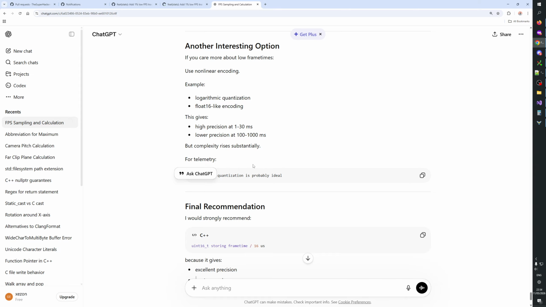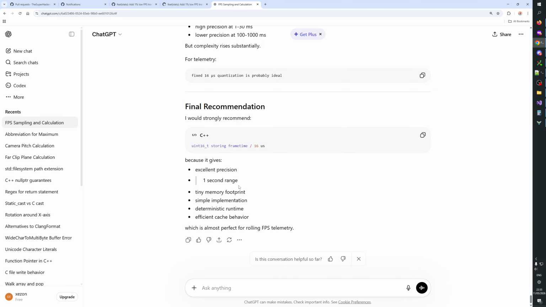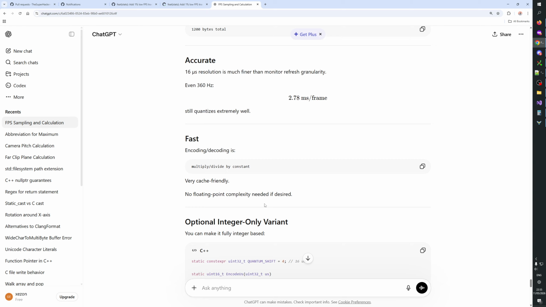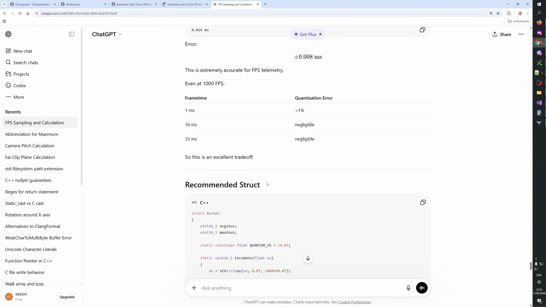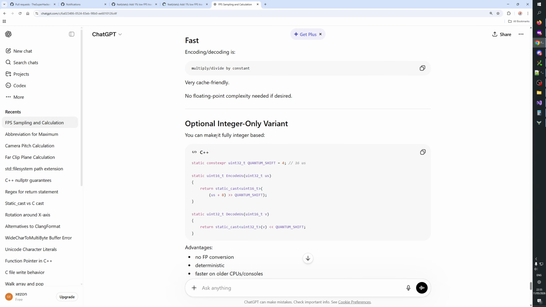Okay, complexity rises. No, it's fine. I think the first suggestion is already fine. I do find this one interesting though: make it fully integer based.